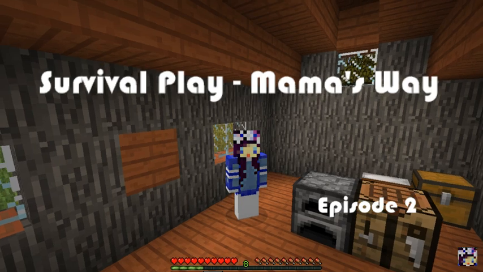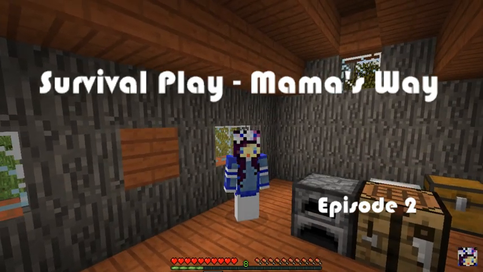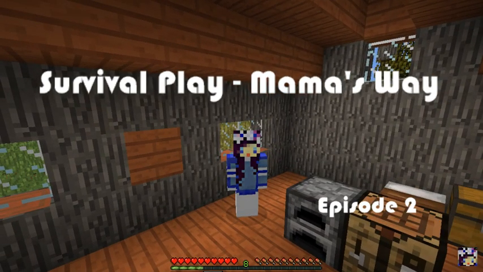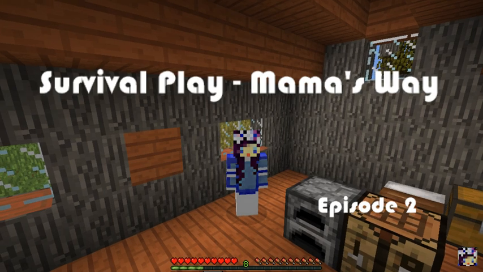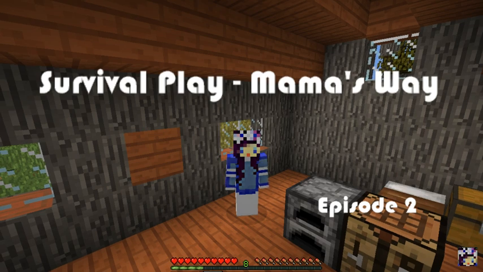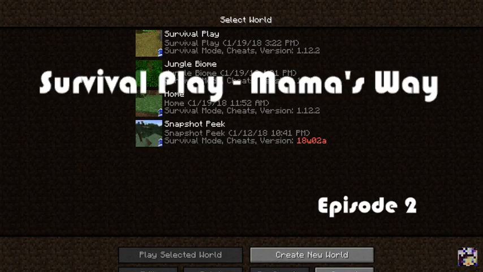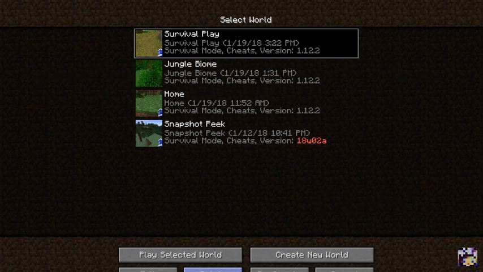And I just want to mention that I do not like this Savannah world. After I finished recording last time, I walked for thousands of miles, finally giving up and going into creative mode and flying around, and there is nothing on this world but savanna and desert and that little mesa. That was it. So what we're going to do is completely delete this world. I do not need a world that is completely savanna.